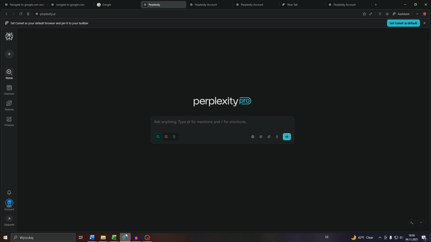So launch the Comet AI browser on your computer or laptop and log into your Perplexity account. And as you probably know, guys, Comet AI will save each and every conversation you have had so far with Perplexity AI so that you may access these chats and conversations, or they are called threads here.